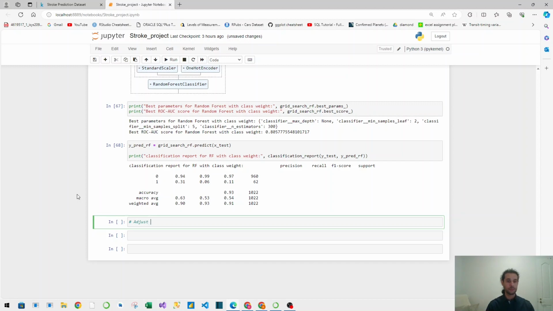It's, I think, quite important for a medical setting. So let's go ahead with the threshold step.